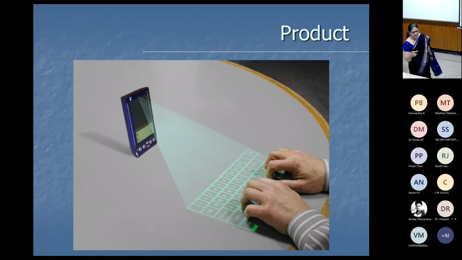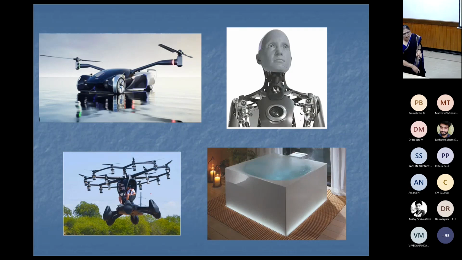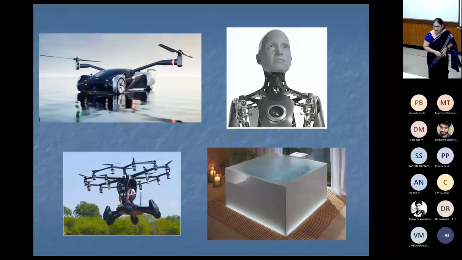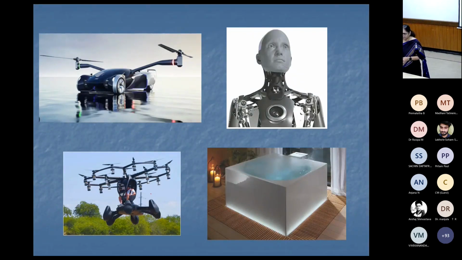Typically, the gadgets which we carry, like smartphones, come with very small keyboards, right? Especially elderly people find it hard to use the keypad on the device. So you can use this to project a full-fledged keypad on a planar surface and use it as a keyboard. We are seeing this trend: everything around us is becoming smart, more user-friendly, and more adaptive to the requirements of various use cases.